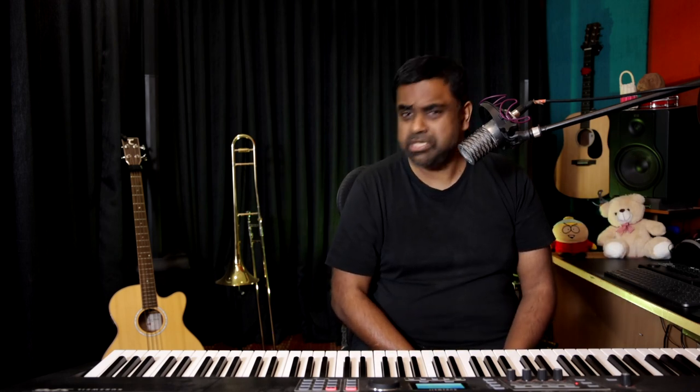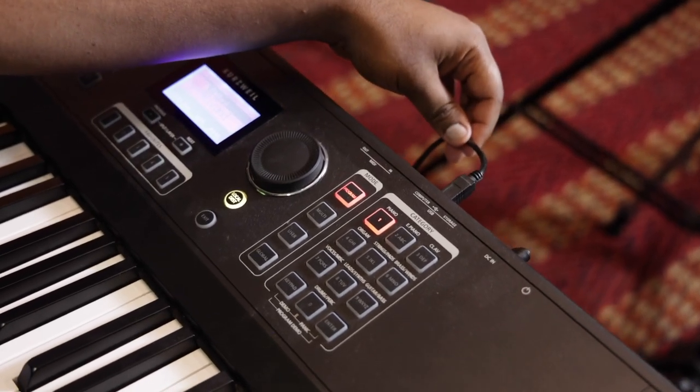The other option is to buy a MIDI controller. A MIDI controller bypasses the whole sound element — it doesn't care about sounds and will come with nothing. It just gives you integration to a computer or tablet like an iPad, where the magic happens. You find all your sounds there and connect via MIDI cables or USB cables. MIDI controllers can even be powered by computers and send information to and from the computer. So you have these three keyboard types in the market.